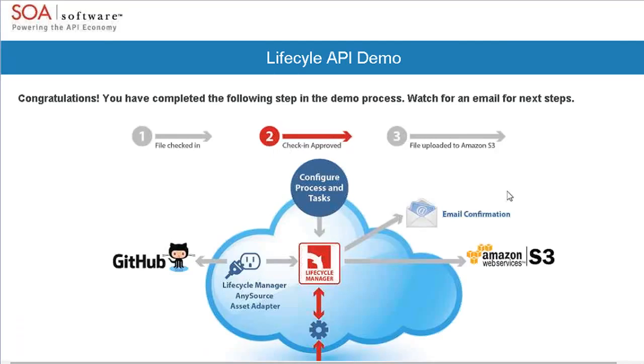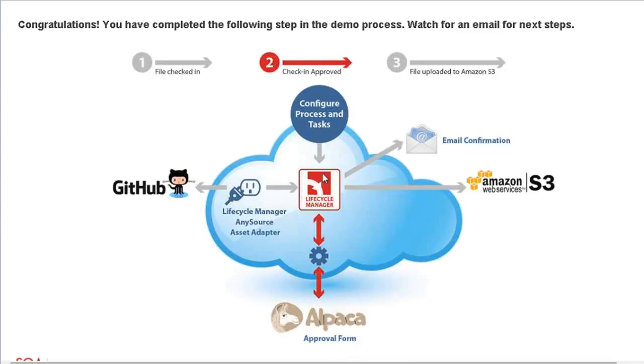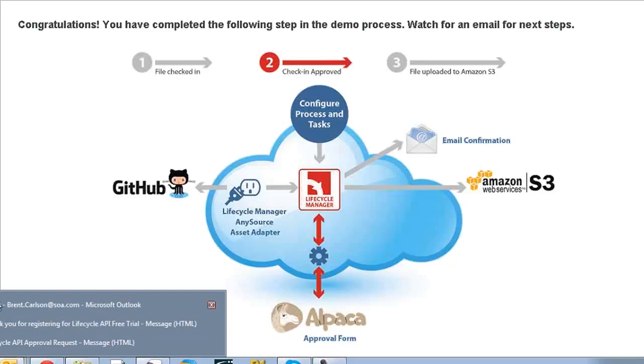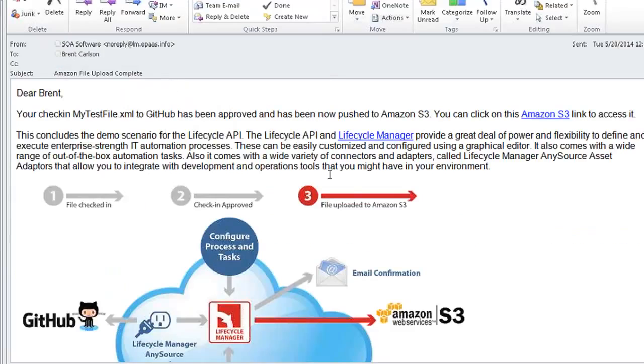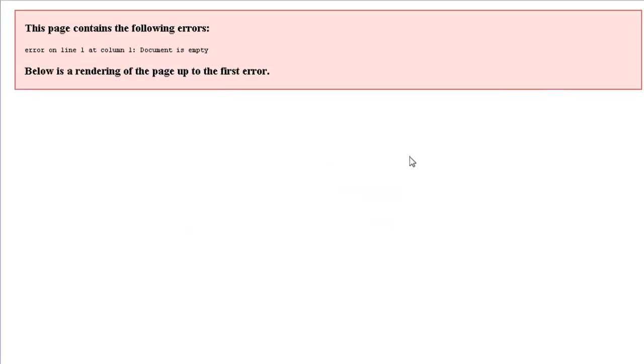So, approved it. We've now gone to this phase. What's going to happen now is that the automation engine and Lifecycle Manager will determine that the approval has been granted, and will take that comment that we populated into the form. It will stuff it into the XML file, and then it will push it across to S3 using the automation capabilities of the process. So let's see if that's happened here. Looks like it has. There we go. So we're at this point. I should be able to now retrieve it by clicking on this link. Let's go ahead and do that.